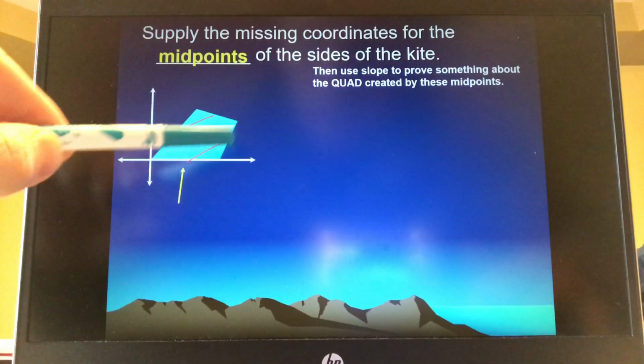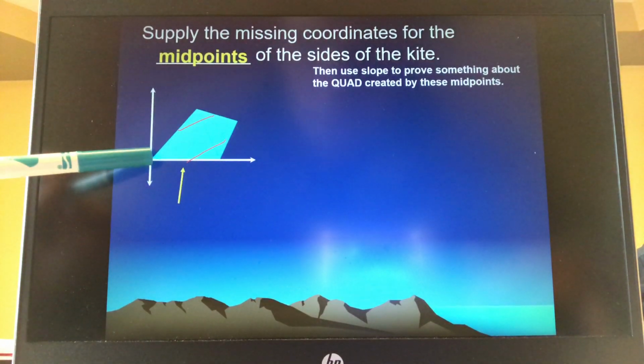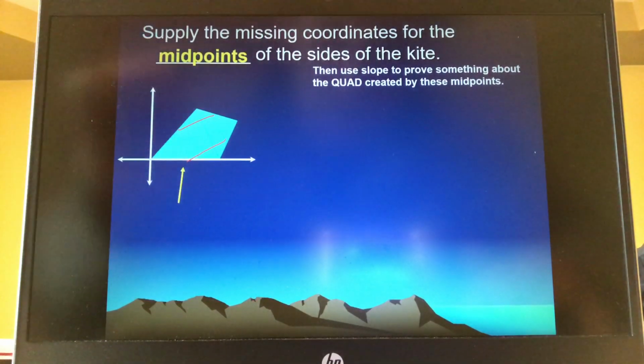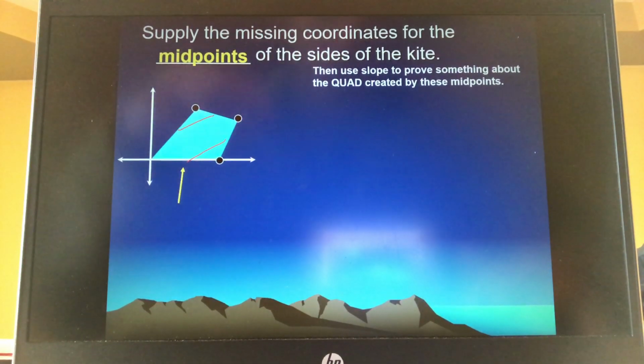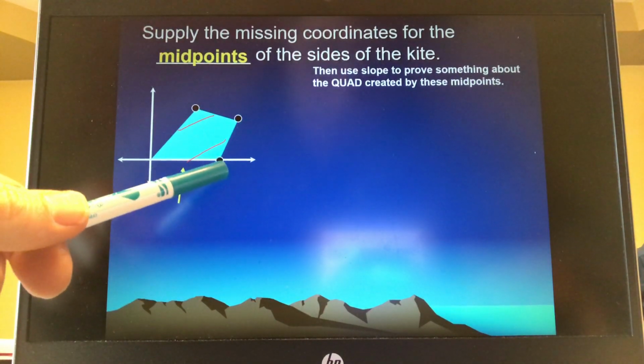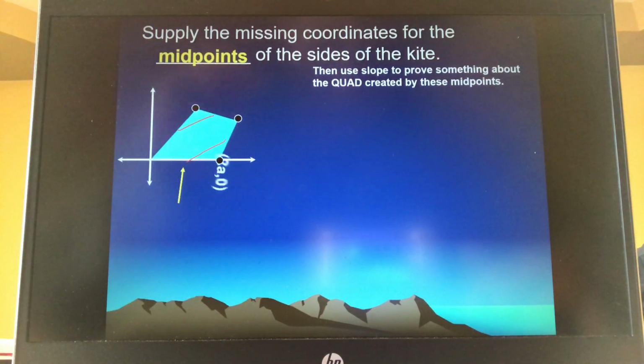But before we do that, I'm going to give you the points on the kite. 0, 0 over here. And you might not know a ton of properties about kites. That doesn't matter. I've sort of avoided having you know that part of it. You're going to like my coordinates. I'm not going to use a comma 0 down here on the right. There's a reason I'm using 2a comma 0. You'll figure it out later on.